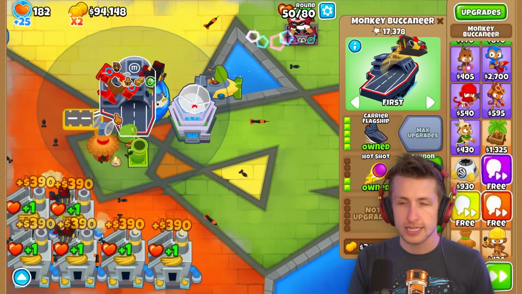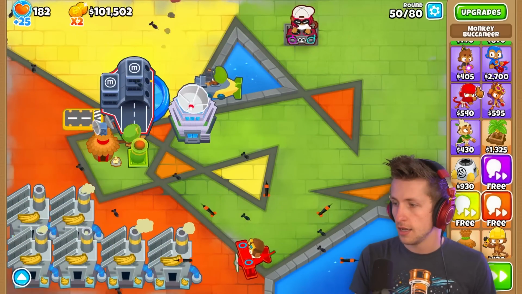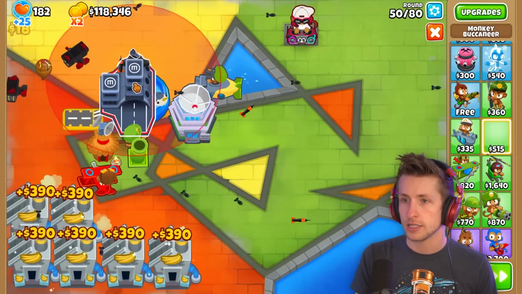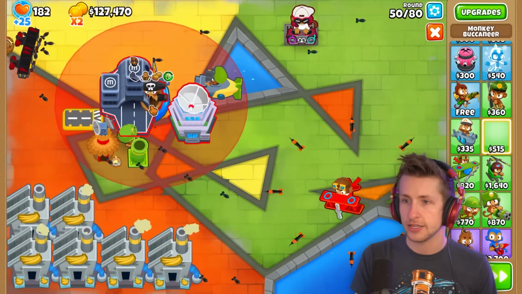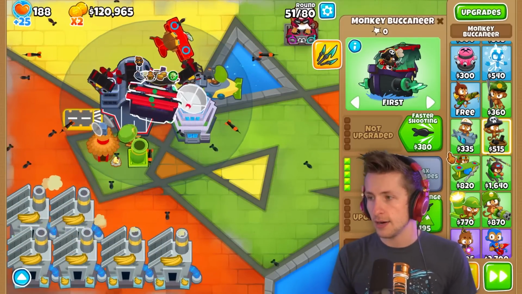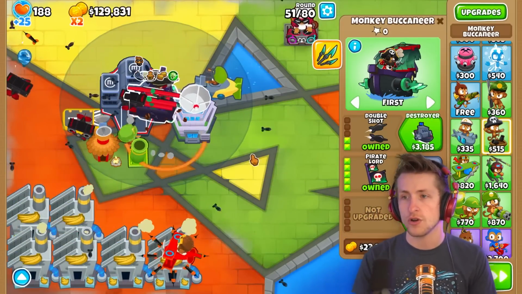Do we want a pirate lord? Is a pirate lord even going to do much? I mean, I guess we could just put a pirate lord down, because we might as well. Because it's a monkey pirate, so we could have... Oh, my gosh. There's no room in this bathtub! All right, there we go. I will get a pirate lord, because pirate lord is pretty strong.